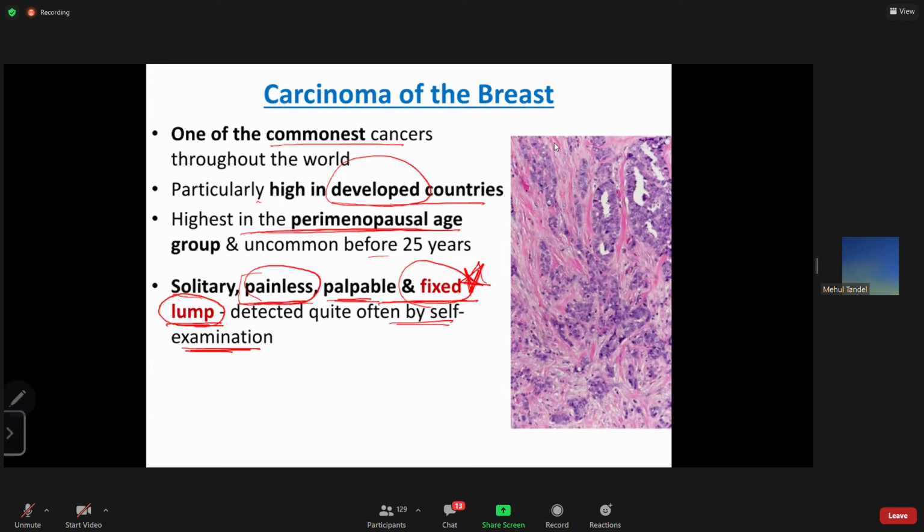ये पेन नहीं होता है इसलिए काफी वुमन इसको अवॉइड करते हैं. जब एक्सटेंसिव हो जाता है उसके बाद वो डॉक्टर के पास आते हैं, यानी पेशेंट अपीयर लेट टू द डॉक्टर, इसलिए ज़्यादा प्रॉब्लम होता है. So remember this, if the lump is fixed, it is not movable, or any lump in the breast, it is always advised to consult the doctor.